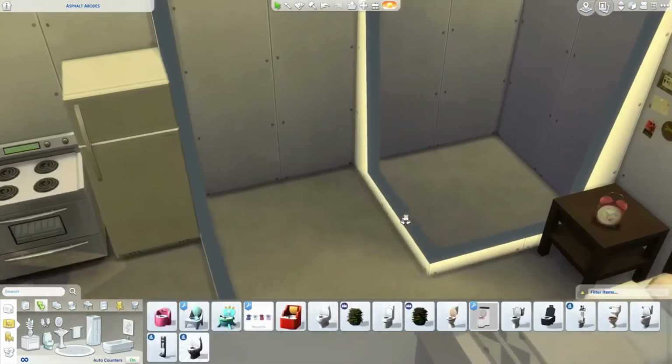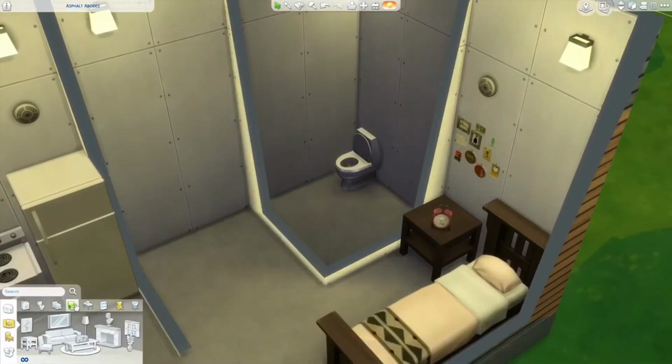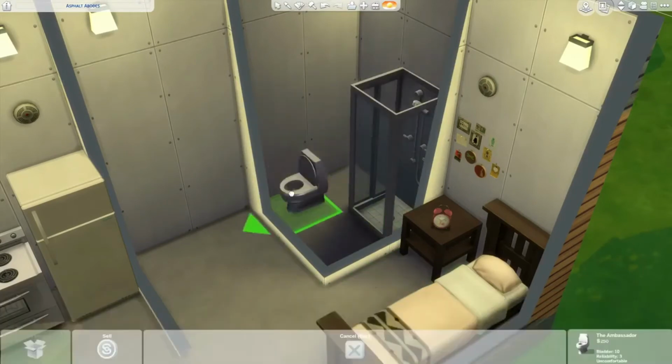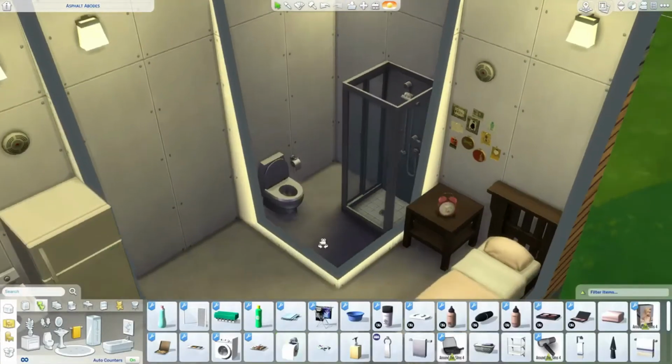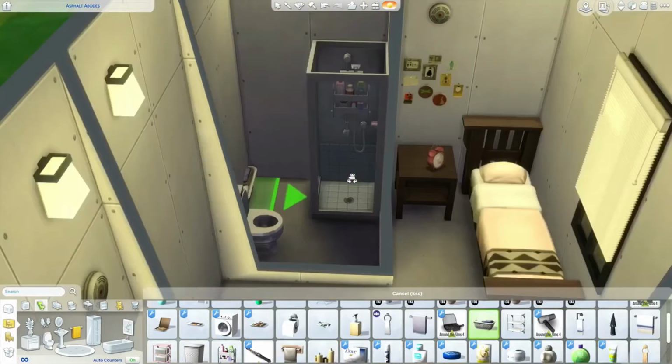I'm figuring out the placement of where I want to put the bathroom stuff because that's a very small space to work with. So I was just trying to figure out where I wanted to put the sink and everything.